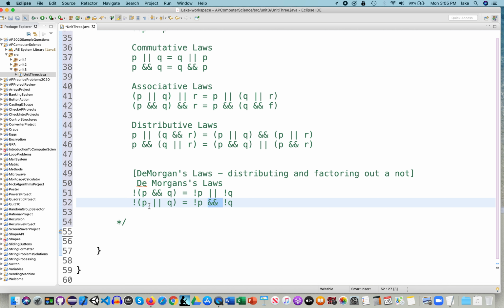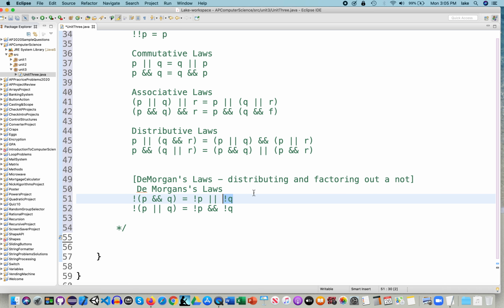So not (P or Q) turns out to be not P and not Q. The reason why I have the factoring out is because I'm going from right to left. So if I had two nots here, or even if I only had one not, and I was to factor it out, factoring out of an OR gets me an AND, factoring out of a not Q gets me a Q, factoring it out of a Q gets me a not Q, and so on. So that brings us to the end of the introduction to Boolean logic.